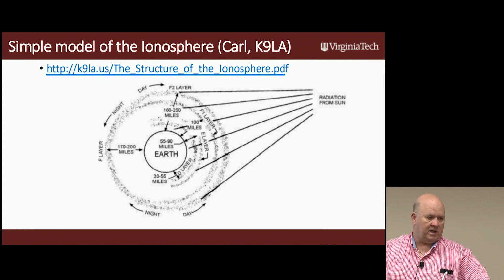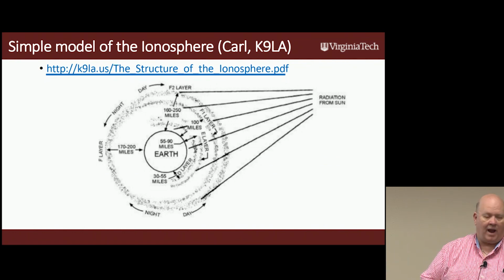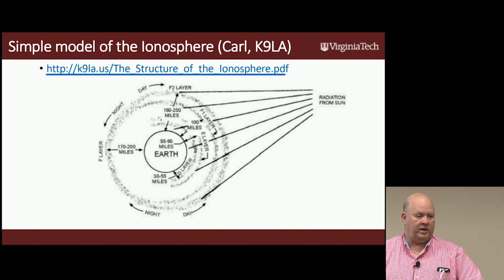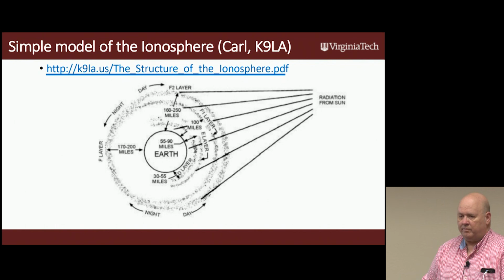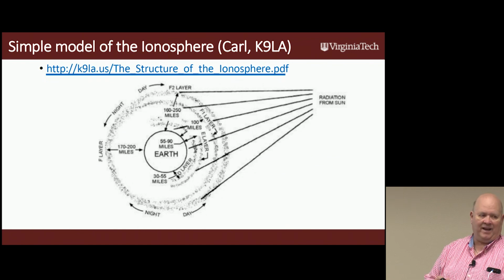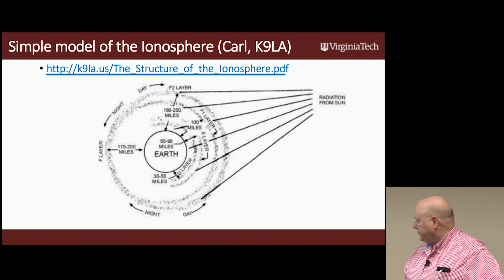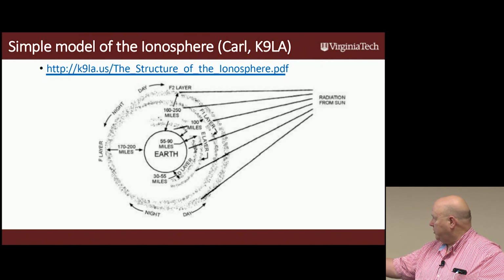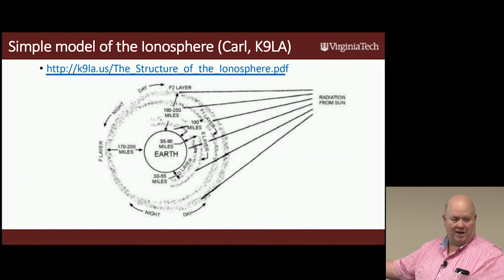If you look at any space weather site or grab a filter and look at the sun, you will see that there are absolutely no sunspots at all. And we're well over 100 days in the last year of having no spots at all on the sun. So lots of things can be inferred about the ionosphere from making measurements of various aspects of the ionosphere and relating it to what we see happening on the sun. This diagram was stolen from an amateur radio operator named Carl, whose call sign is K9LA.